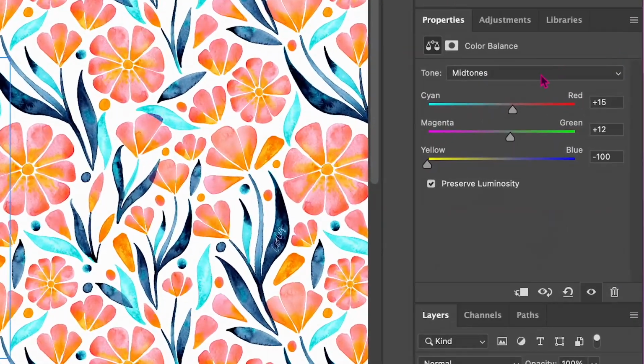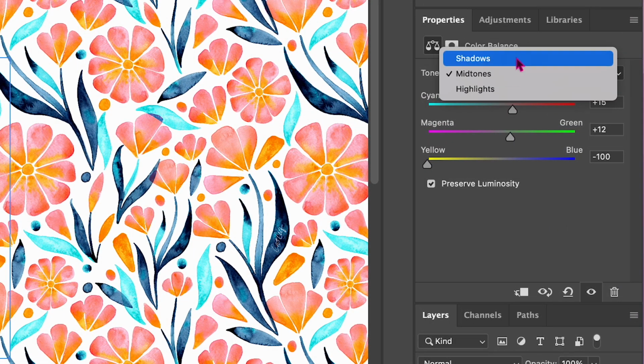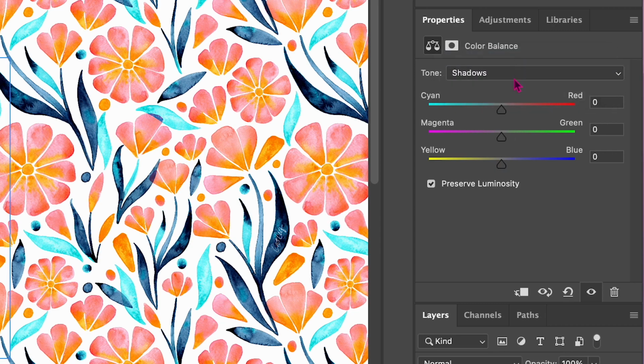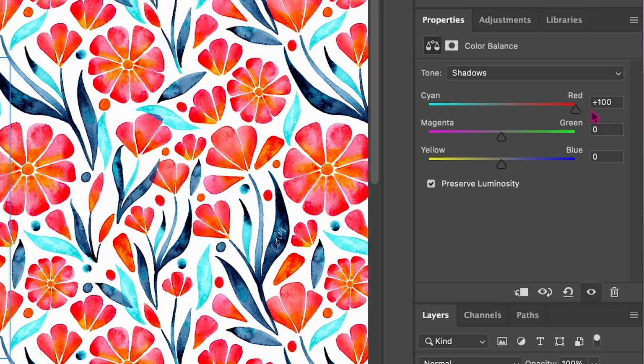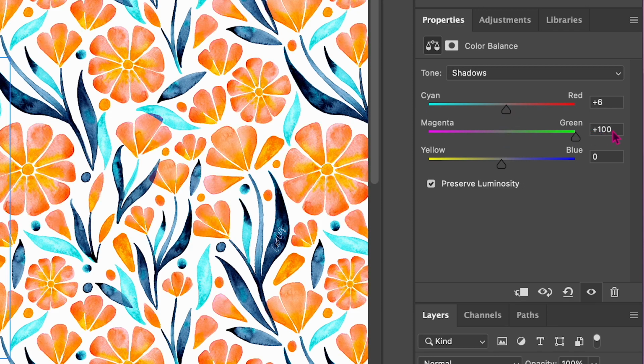So I think what we need to do is click here where it says midtones, and we're going to change it to shadows. So just like we changed the midtone values earlier, we can do the same thing with shadows and bring it all the way to the right or left for all of these spectrums. So pretty fun stuff.